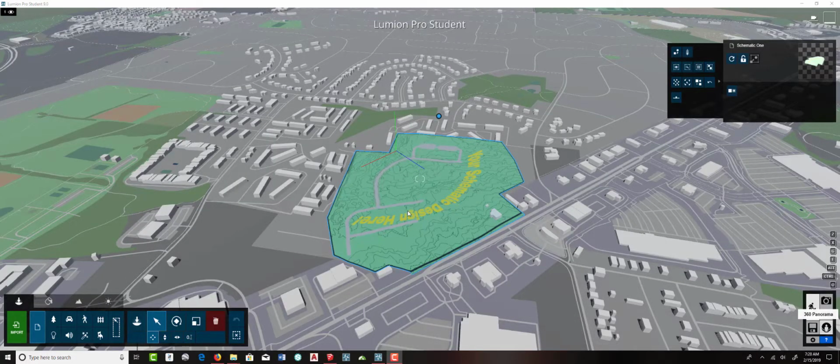This is just a short little recording to show you a little bit how Lumion works since I can't demo it on my laptop. One of the nice things about Lumion is that you can actually import OpenStreetMap data. I haven't figured out how to get the terrain to actually turn on yet, so I'm not sure. It's still in beta version within Lumion, so that may be something they add later.